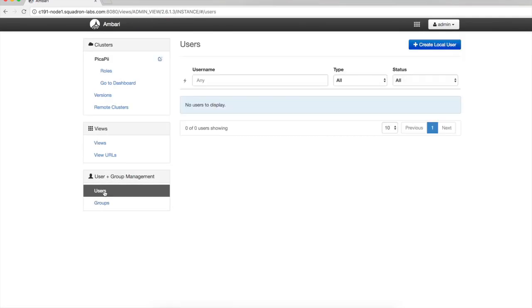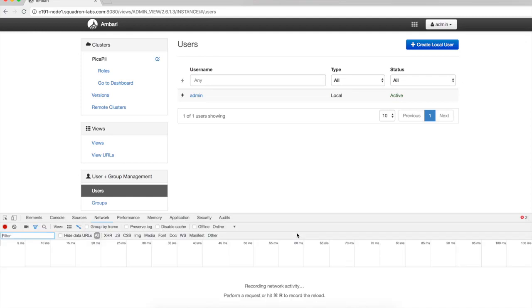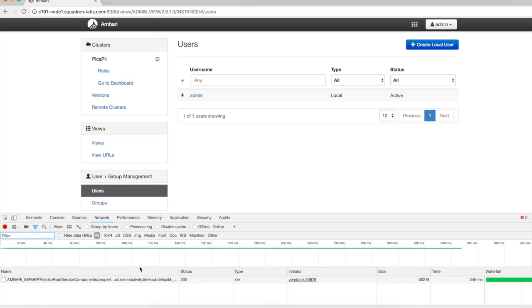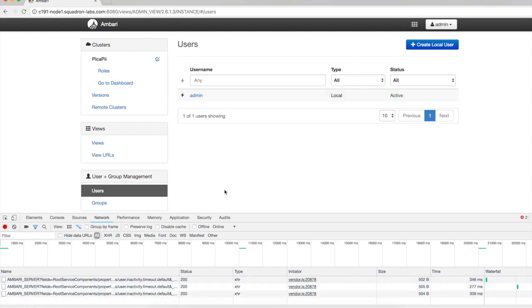So here are the user roles that we pretty much have in Ambari right now. Before proceeding to that, I'll just get you acquainted with the developer tool, that is our inspect element, that we'll be using to retrieve these curl APIs. Here we are basically concerned with the network tab that gathers all the network resources and the curl APIs being hit over here. So these are the APIs that are being called in loading this page. The same concept we are going to use when we perform any action on Ambari.